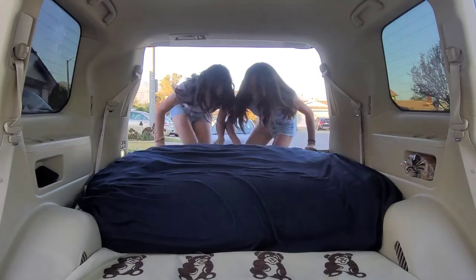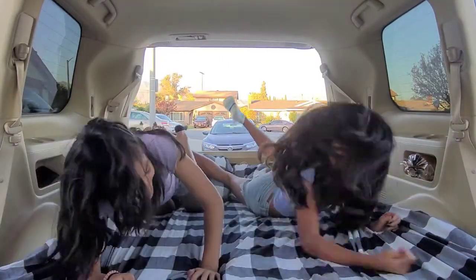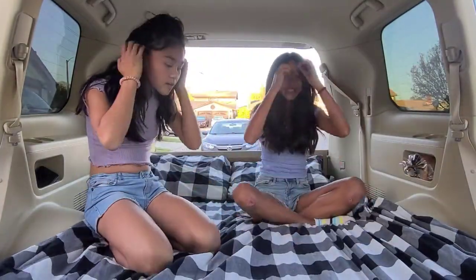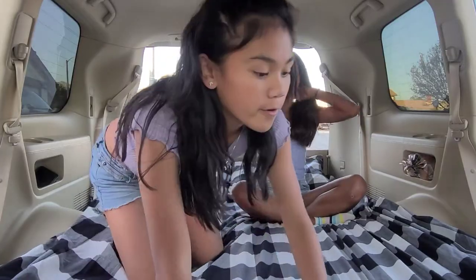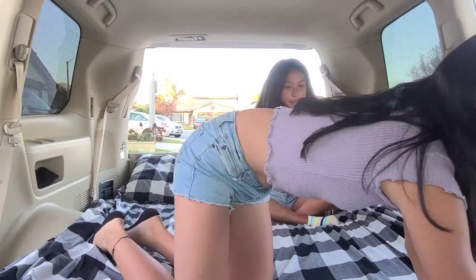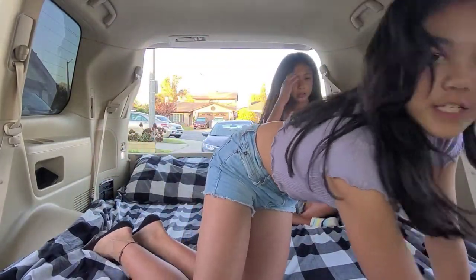Okay, ready? So this is a camping car mattress. It's really comfortable. So instead of having a tent, put this in your car and sleep in your car so no bears can eat you. Exactly. Okay. So we have two things for you guys today.